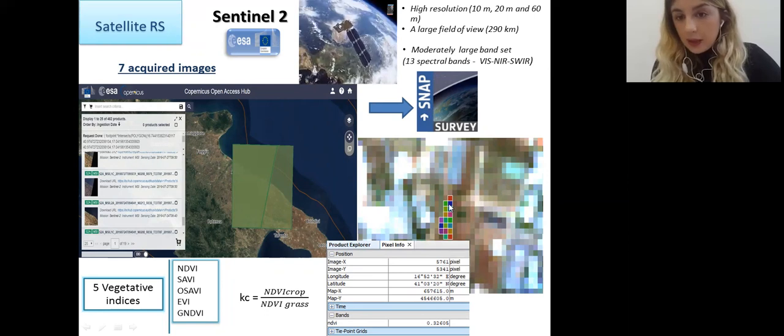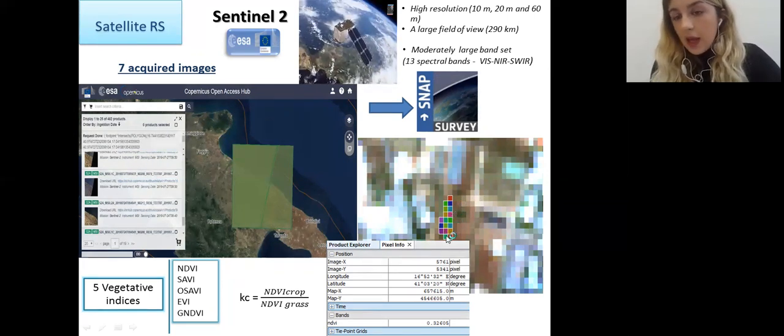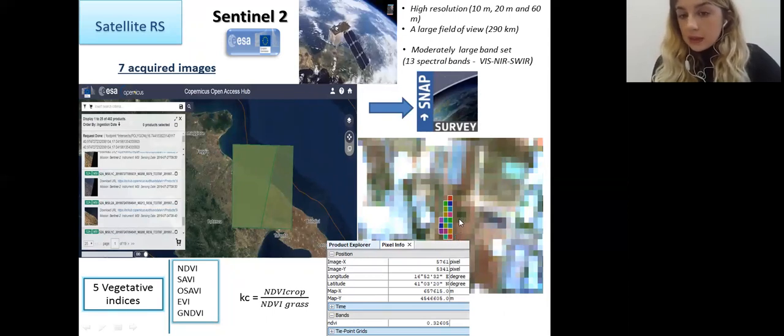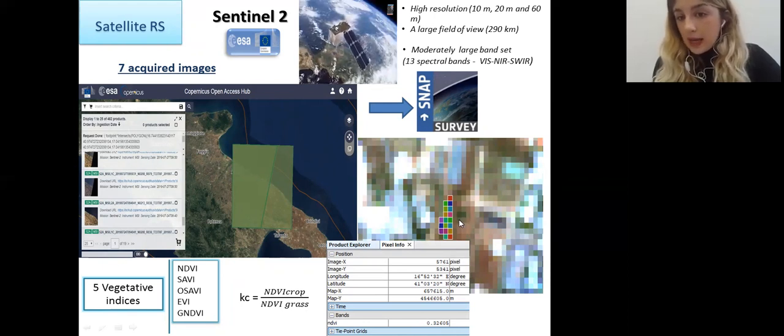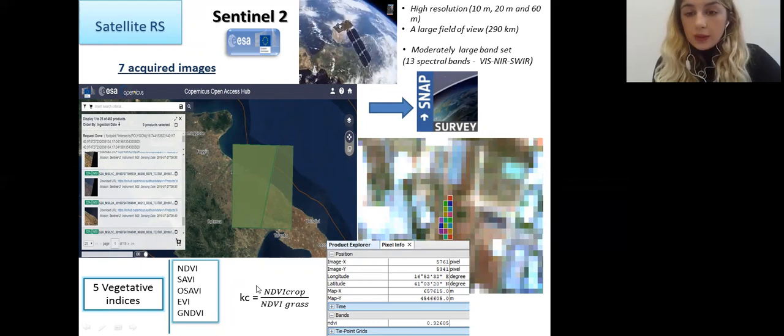Here is the example of taking NDVI index for each pixel and in the same time, we were also taking pixels for a meteorological station that has a reference grass that is reference for a potential level for transpiration and it's located exactly next to the field. So we tried to prove the theory that we can obtain crop coefficient by dividing NDVI of the crop, in our case maize, by NDVI of the grass.